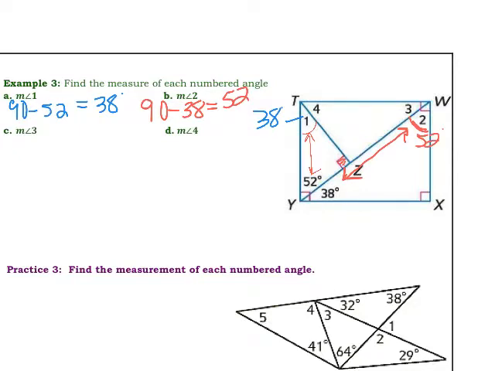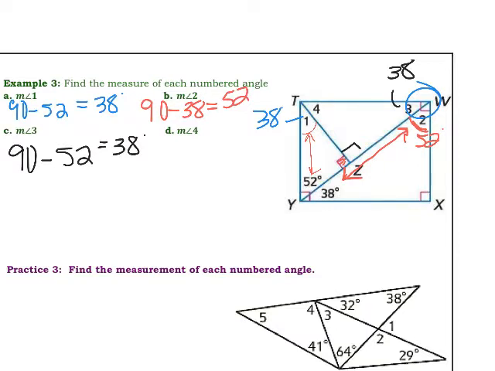All right, what other one can I find? 3. How can I find angle 3, Guido? Oh, because they're 90. Good. 90 minus 52, and that gives us 38. Good. Now, class, if this angle's 90, can we say that there's a 90 degrees on the opposite side? Yes, you can add that 90 there.